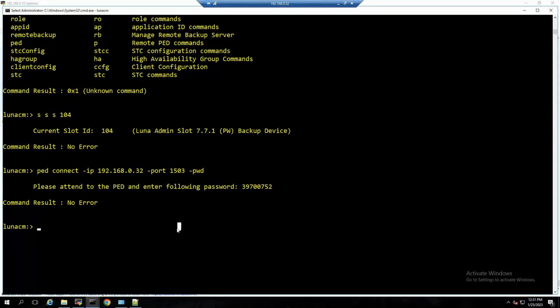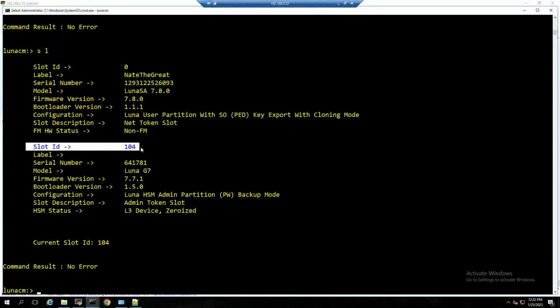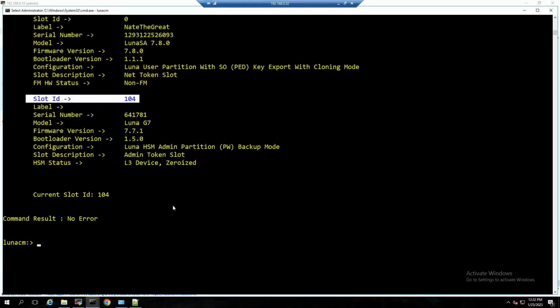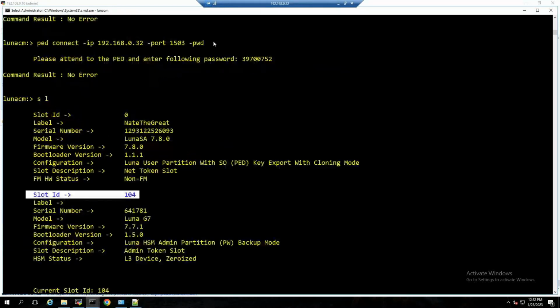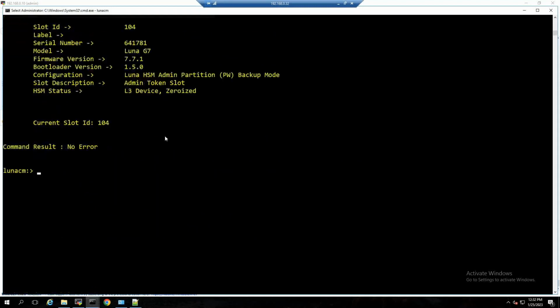Perfect. Thank you, Avinash. So with this initial command, we were able to create this one-time link between my G7 backup HSM and my PED device. Now, as my PED knows about my backup HSM, let's create the orange PED key, because once the orange PED key is created, in future we do not require this one-time password to establish the remote PED connection; we can use the orange PED key. So let's initialize the orange PED key using the command ped vector init.